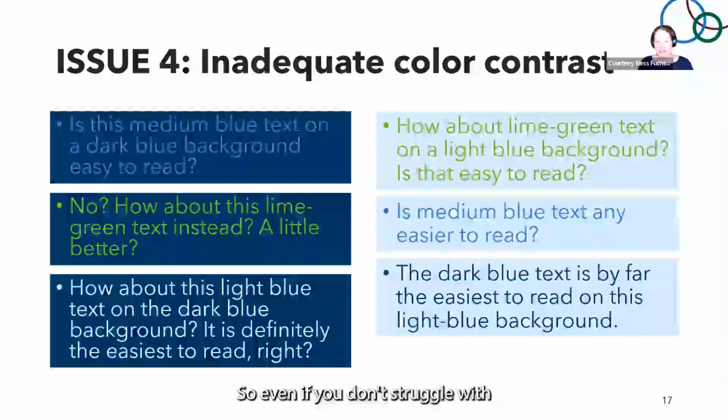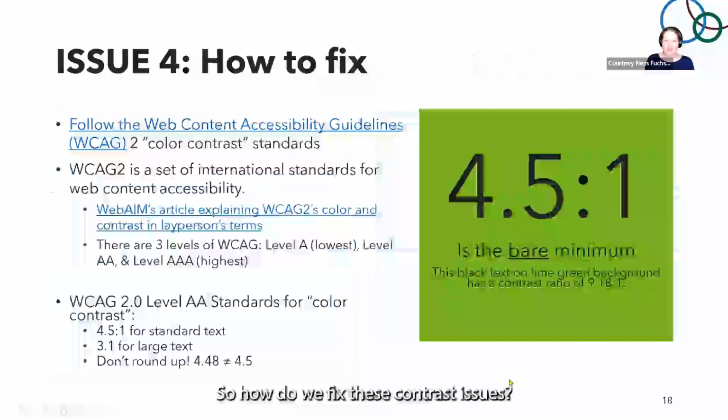So even if you don't struggle with contrast, think about when you are in a really high light situation. We go to the lake a lot in the summer, and sometimes I look at my phone when I'm at the lake, and it's really hard to read what's on the screen, even with my brightness all the way up, because there's poor contrast. So if that helps you visualize contrast at all. So how do we fix these contrast issues?